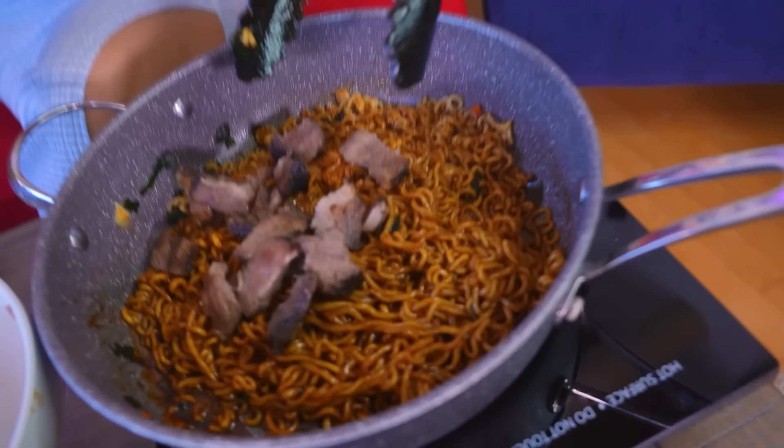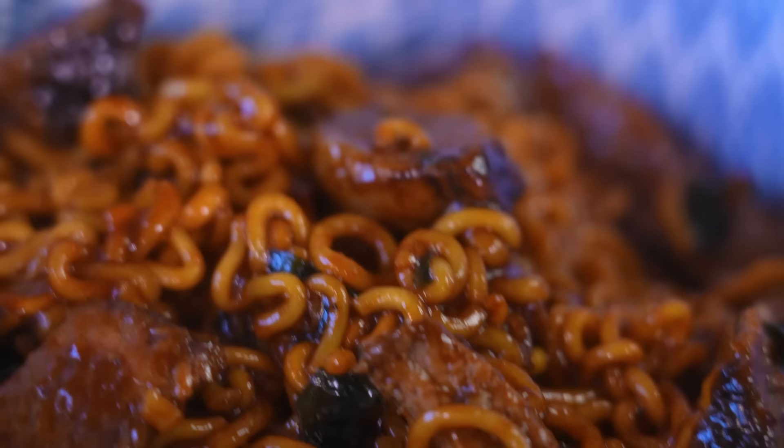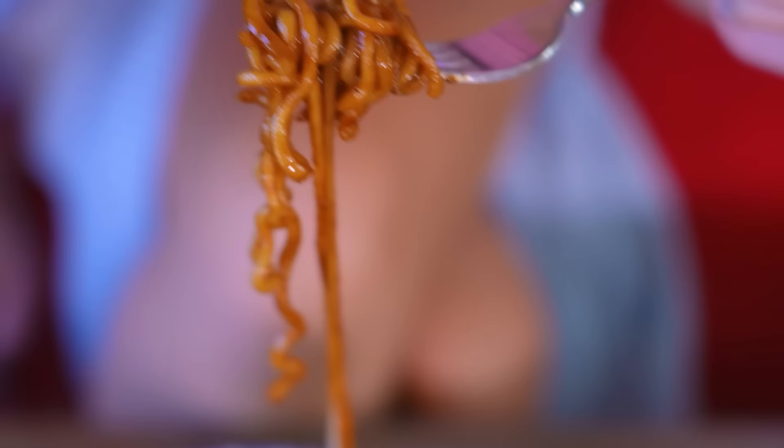Listen to that disgusting noise. Now the steak — let it get coated. The steak that I showed at the beginning isn't the steak I'm using here. This is like a tomahawk that I barbecued. It's beautiful, it's stunning, it's unforgettable — it is the parasite noodle. Should I be eating it with chopsticks? Yes, but I don't want to. When I eat instant noodles I use a fork because it's just easier to get more.